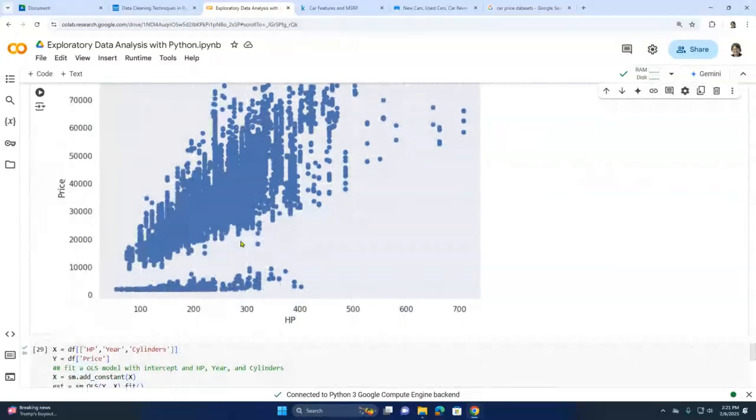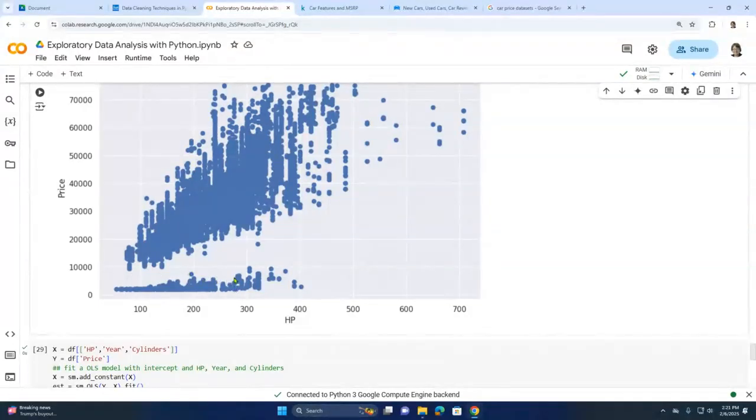And it's kind of interesting. You'll notice here we have this main relationship, and then we have these points down here that are all those older cars, the ones that were only around $2,000, those are your 1990s, early 2000 models. Again, when you see that separation, it makes you wonder, do I actually have two subgroups here?